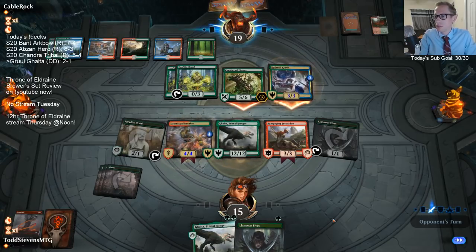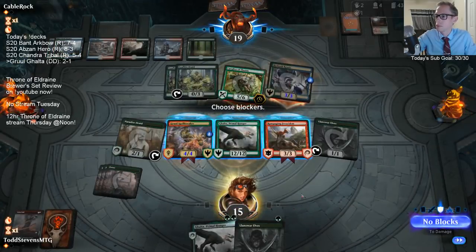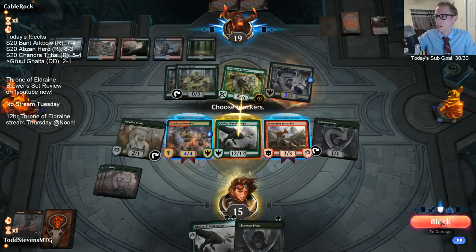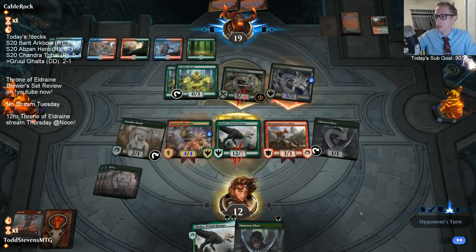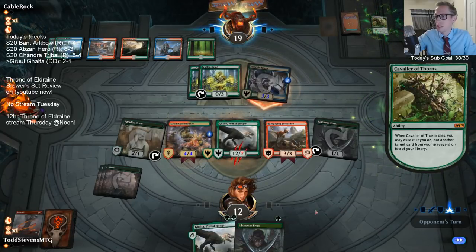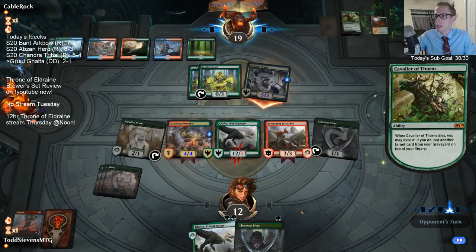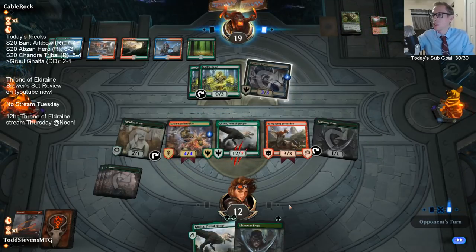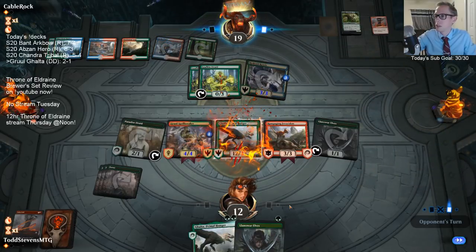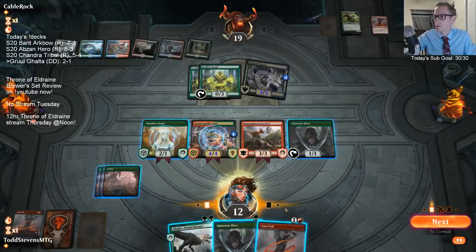All right, well, we got Ghalta in play. I guess they just want Cavalier to grab another Cavalier. But that's fine. That means they don't have a Cavalier to block now. Unless they got Risen Reef, so they can go Risen Reef, Cavalier, but that's still just them taking two. Wow, okay. All right, that's fine.